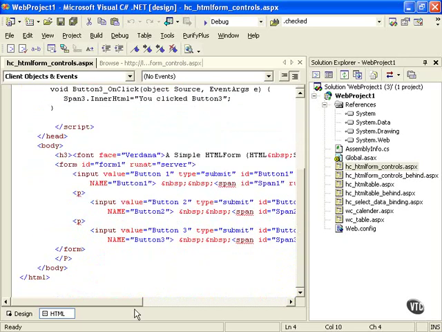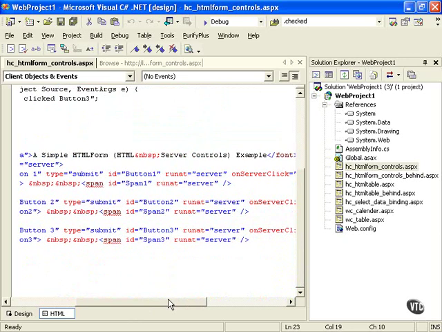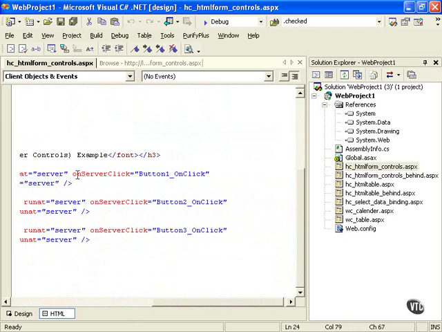When we slide down, we're going to see that we're working with HTML controls because we don't have that asp: prefix there. We have less than input, which is just like every other tag that we see when we write HTML, except we're doing a run at server. Run at equals server. And then we're having onserverclick. This is an onserverclick, so this is non-standard to what we would see in HTML.